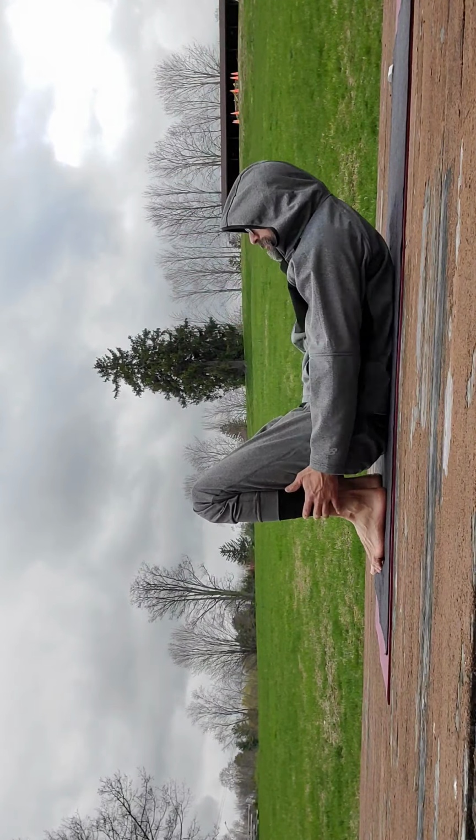Create space here by flexing your feet. Use a block if necessary. Sitting up nice and tall. Breathe in and empty out.